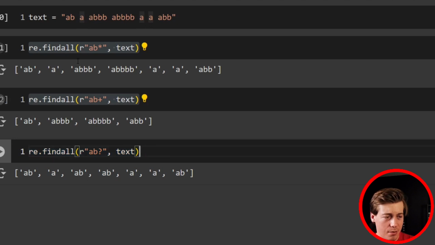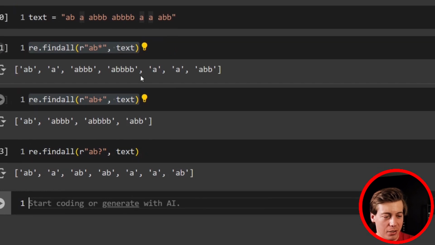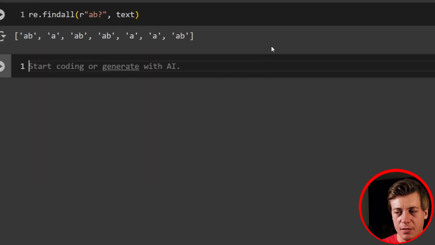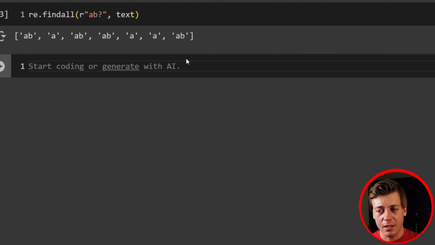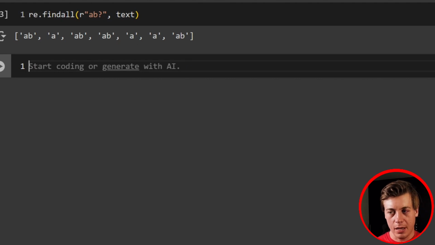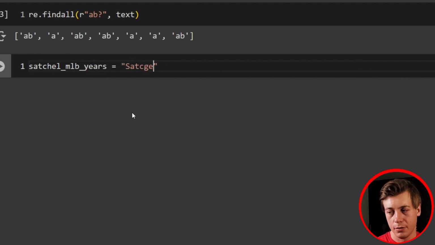So we're going to go back to some baseball examples. This is technically a different section, but I just felt like it was pretty good to put this in here before going into some other stuff. All right, so back to matching some characters. If we want to match any digit, you're going to use something called \d. So we're going to go back over here and create a new string. We're going to say satchel_MLB_years, and I'm going to write this out. Man, that was horrible spelling.